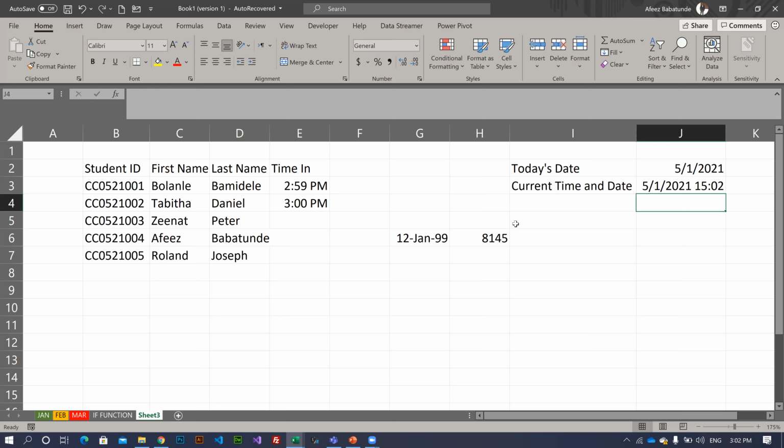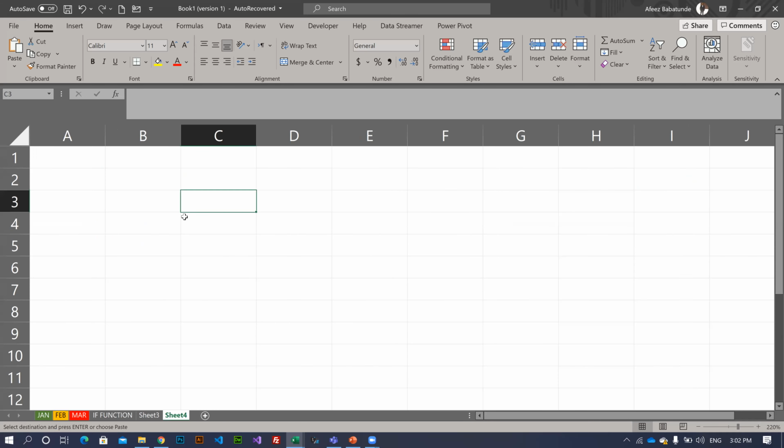In situations like this, can we copy and paste the value in another sheet without it changing? Let's assume I copy this one now and paste it on another sheet. Let me expand this.